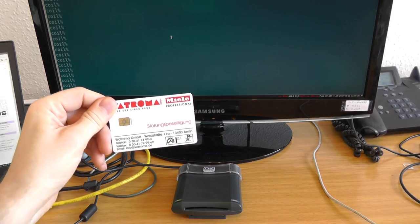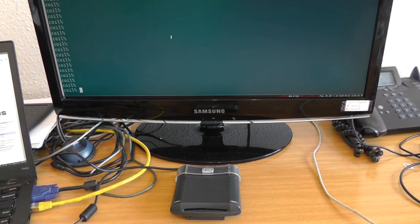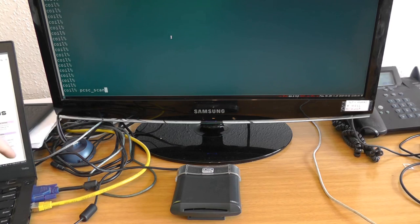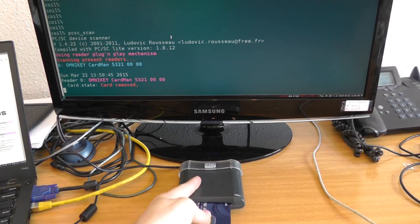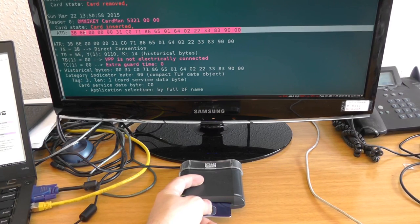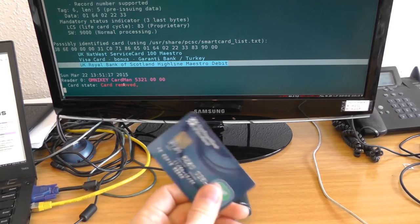To find out what type of card this is, I will use a smart card reader. This is the OmniKey Cardman 5321. I think it's a pretty cool smart card reader, and I use it quite often. And on the computer, I will use a utility called PCSC Scan. This is part of the PCSC Utils package. It allows you to read a card, wait for a card to be inserted, and give information about it. Here I will use my old credit card, which expired long ago, and if I put it inside, you see that in the beginning it waits for this ATR, the answer to reset. This is sent by the card whenever it's powered on, and it gives you some information about the card itself. And here it's even identified as from the Royal Bank of Scotland, which this credit card was for.